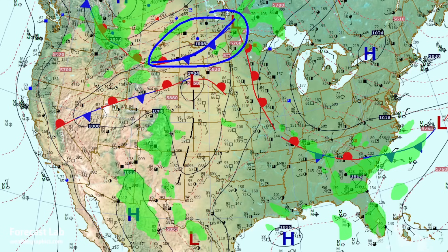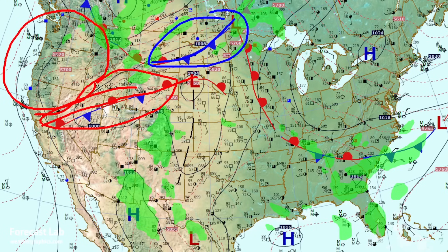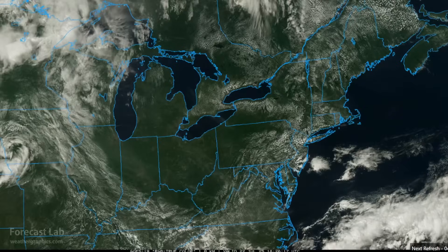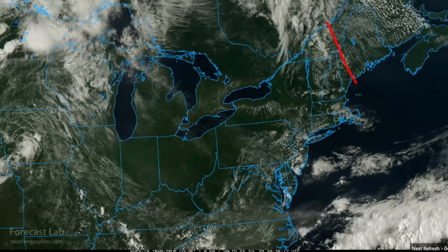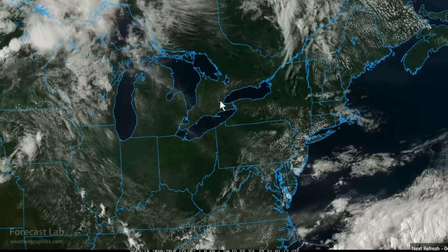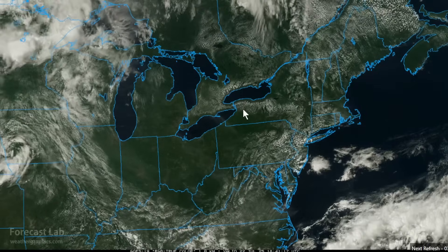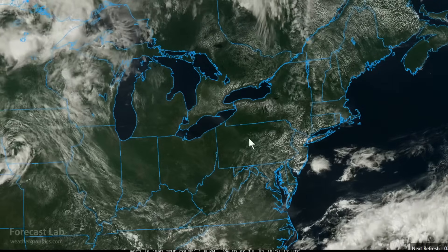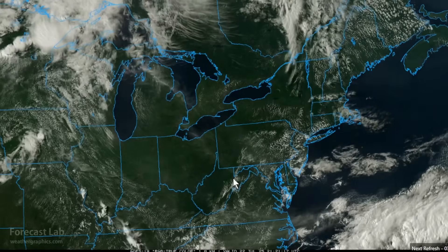A new Canadian front is working into Montana and the Dakotas, and an older Pacific front is hung up between Wyoming and Nevada. Further to the west, a transitional air mass brings mild conditions on the West Coast — 67 at Seattle, 73 at Portland, with 80s in the interior. In the northeastern US, some lingering cold advection across Maine, but overall most of the region is under high pressure with widespread 70s. You can see the outline of a lake breeze around Lake Ontario.